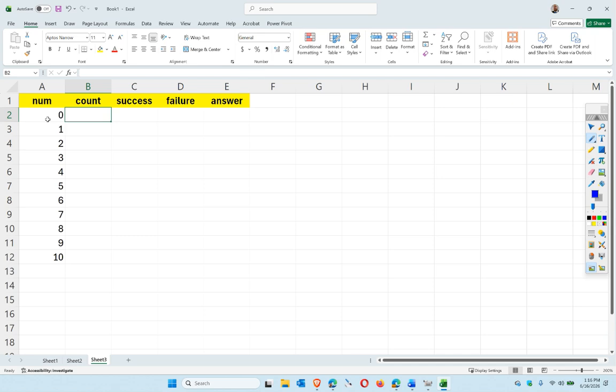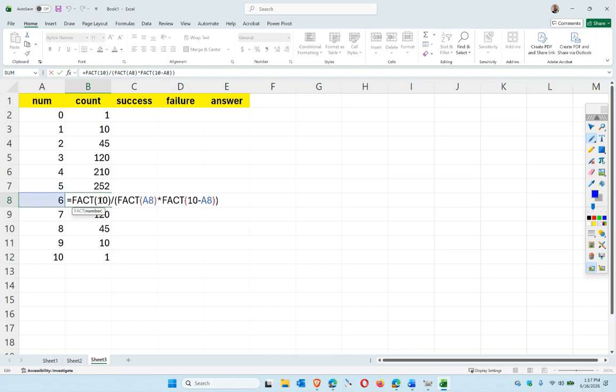Okay, so the count here is 10, right? So there are 10 possibles we're picking from, divided by the factorial of this number of successes, times the factorial of 10 minus that right there, correct? So overall, successes and failures must add up, correct? So you drag that down, fills them all in, correct?